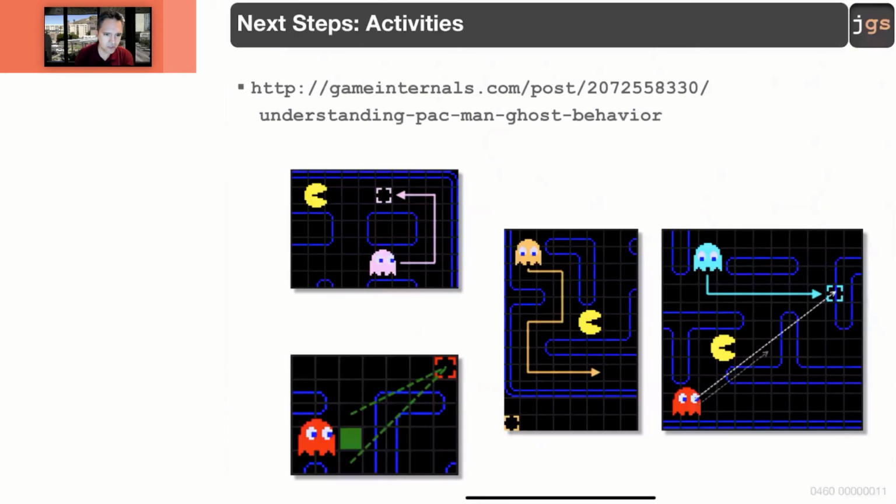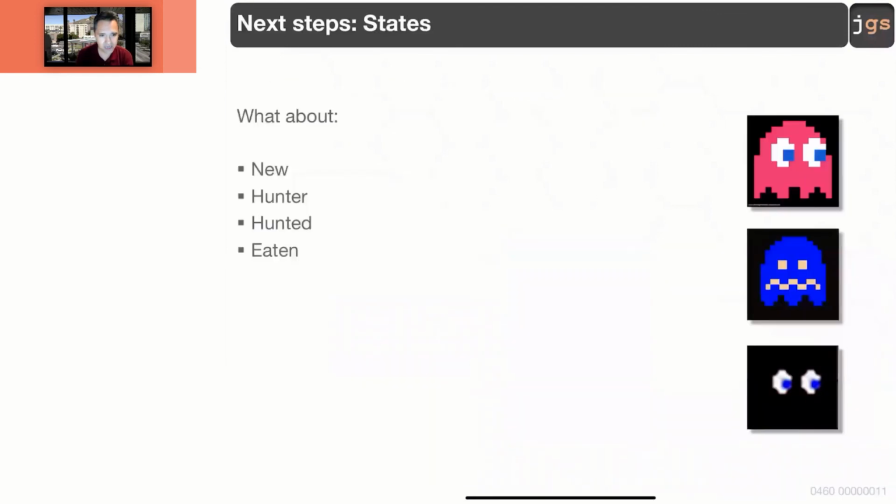We need to talk about the details. We need to talk about what happened with all these different ways in which the ghost can move. And that means we need to talk about the activity diagrams. And why not also about the state diagrams, because something like the hunter or be hunted, or eat or be eaten, the normal ghost or not, is depending of one particular value in one particular variable, the state of the ghost or the state of the Pac-Man.